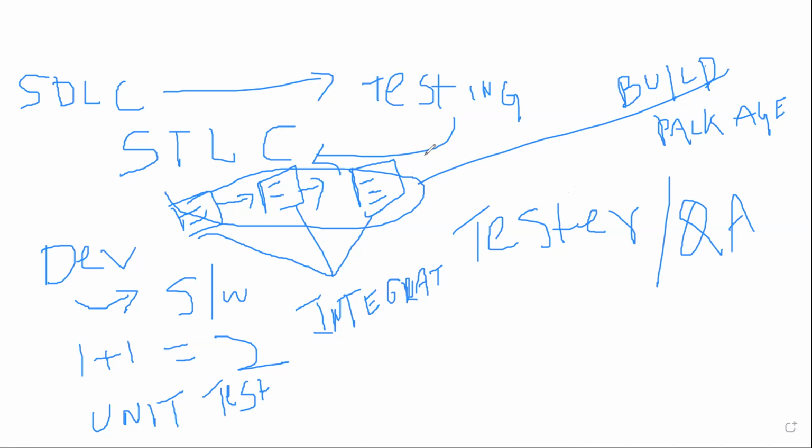So just like installing software, we install the build in our QA environment, like installing software on our machine. Once we install the software, we'll do the testing. So what kind of testing will we do? Unit testing and integration testing are already done by the developer. But here we also do testing, and this testing is completely done by the testing team. This is called system testing.